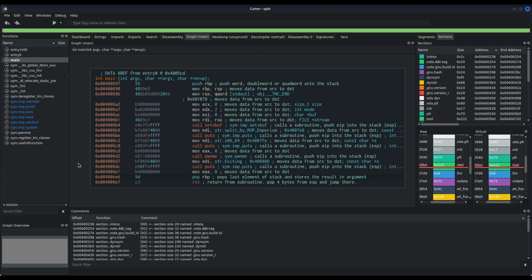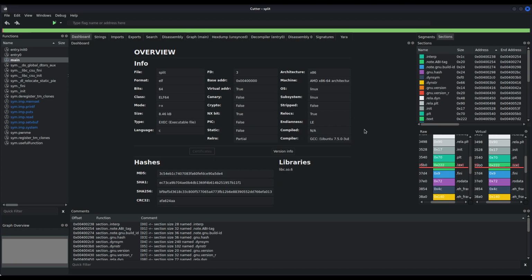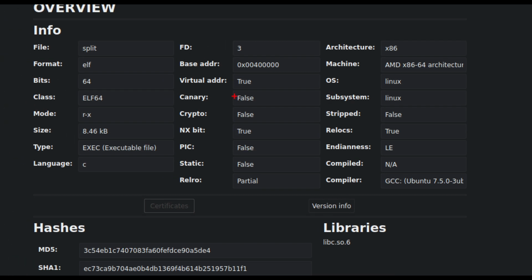And after all this theory, let us put it into practice and exploit the binary I have mentioned from ROPEmporium, which is called split. Since I'm using the latest version of Cutter, they have fixed the bugs, and now I am able to check the protections this binary has been compiled with right from Cutter. And we can see that it is a 64 bits executable. That means that parameters to functions are passed via registers, not via the stack, which is the case in 32-bit architectures. We can see it has no canaries.